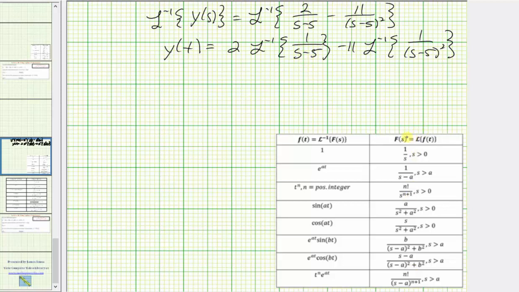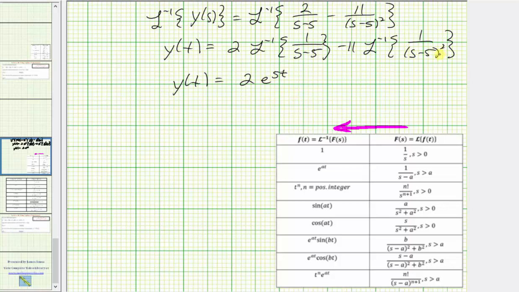Now let's look at the table of Laplace transforms below. Notice how the second column has big F of s, in our case big Y of s, and the first column is f of t, which in our case would be y of t. So because we're determining inverse Laplace transforms, we'll be using this table in this direction here. Looking at this column, let's see if we can find a form that fits this inverse Laplace transform. Notice how here we have 1 over the quantity s minus a, which fits this form perfectly, where a is equal to positive 5, which means this inverse Laplace transform is e raised to the power of 5t. So we know that y of t equals 2 times e raised to the power of 5t.